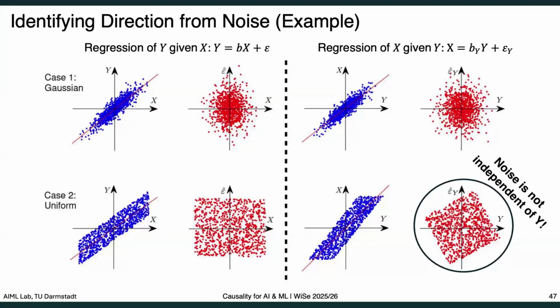So just from rearranging the formula, like solving for x, you will find that the noise is no longer independent, and basically this explains this behavior. In both cases, the red line is the optimal regression result. It takes a while to get your mind wrapped around that, at least it did for me. Obviously, it's worth it if you manage to. So feel free to think about that more after the lecture as well.